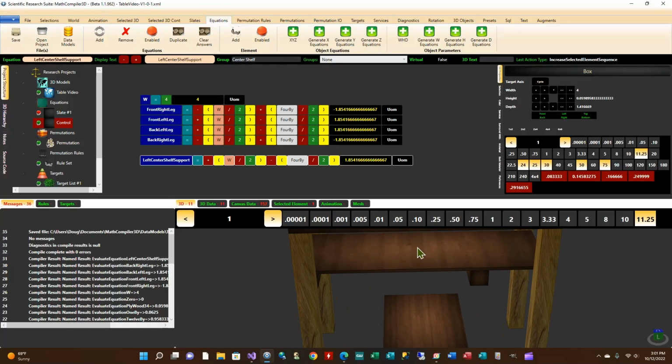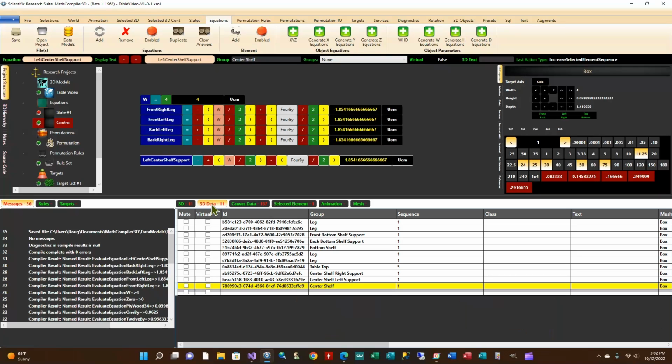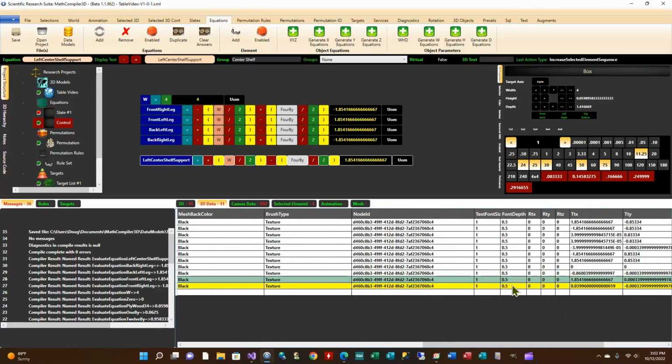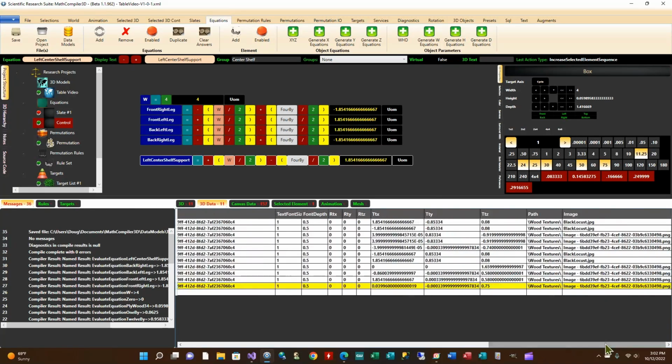So I'm wondering if this shelf is not actually positioned at 0 on the x-axis. So if we go to 3D data, we can kind of go behind the scenes here and notice the selected one is yellow. And we have TTX. So this is off. So let's change that to 0. And our Y position should be 0 as well. And we'll leave our Z position, because that's exactly where it's supposed to be. So I'll go ahead and save that.